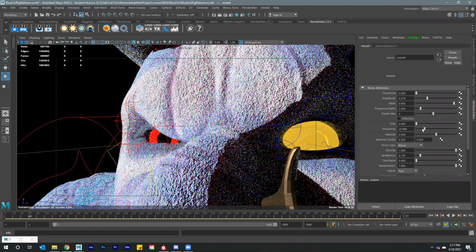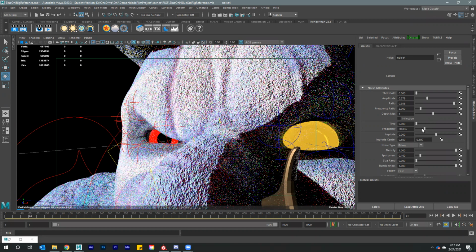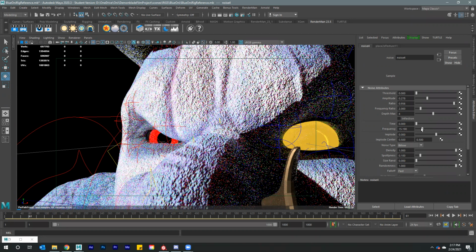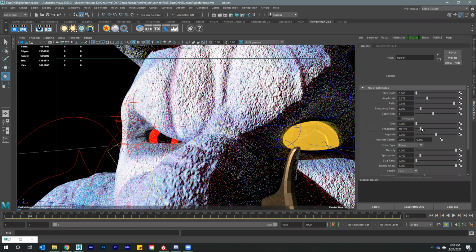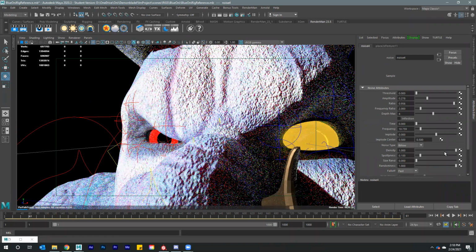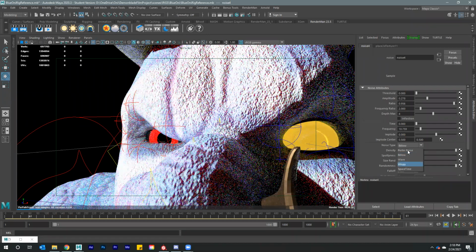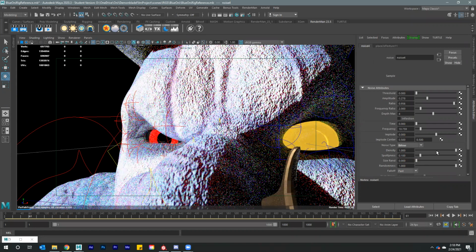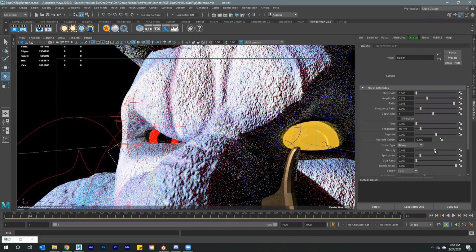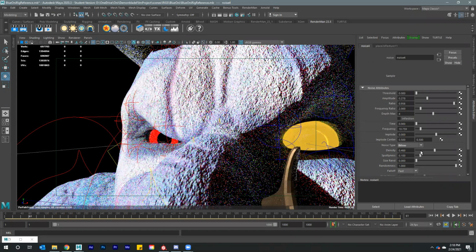And also, I do think the bump scale is too high too, so I still need to bring that down. But I'm trying to look at the size of these details and see if we can play around with them. Okay, that might be better. Let's see, I'm going to change the noise type, see if it gives me anything I like better. No, I think below is fine. I'm going to go to density. Actually, I kind of like density. I like that.